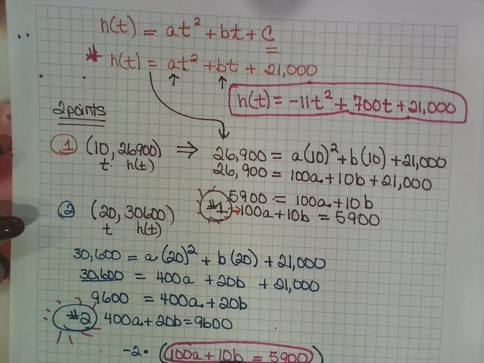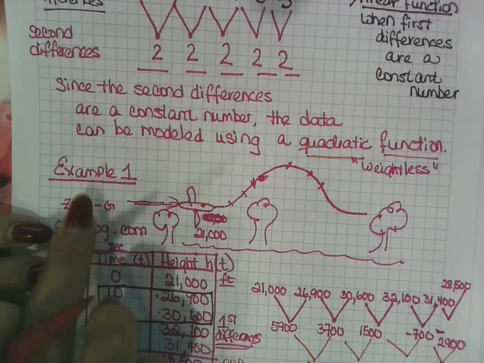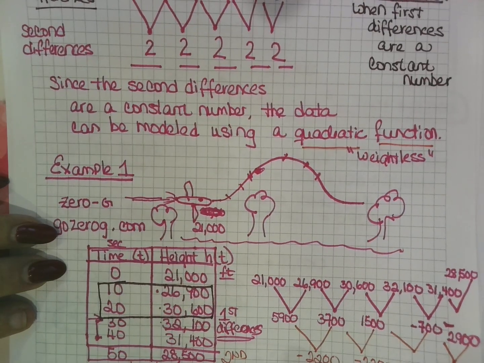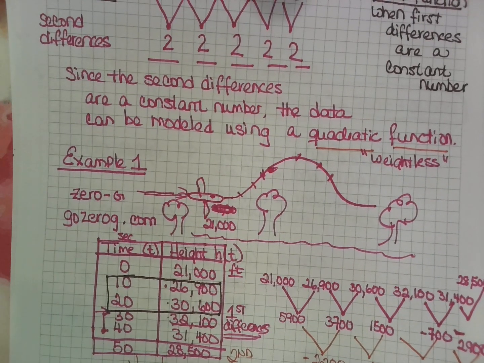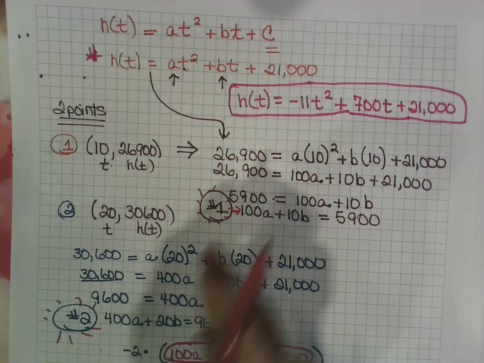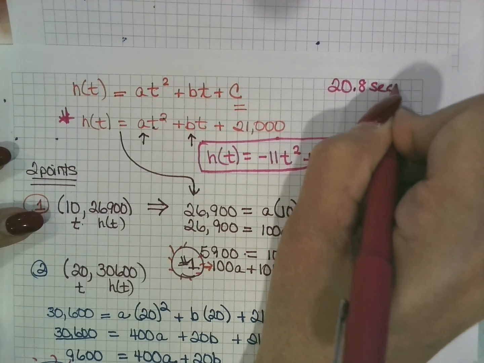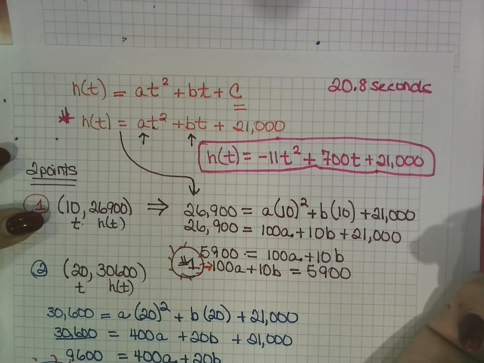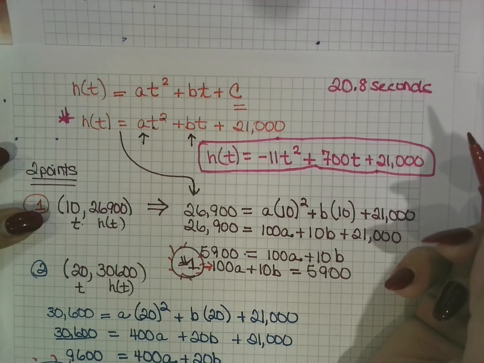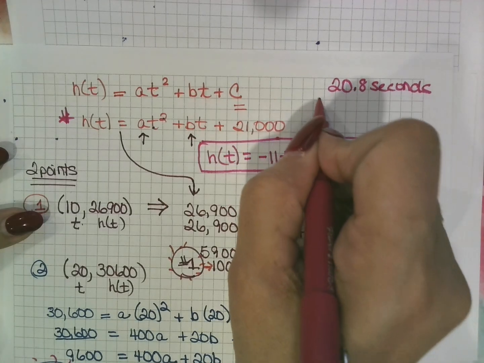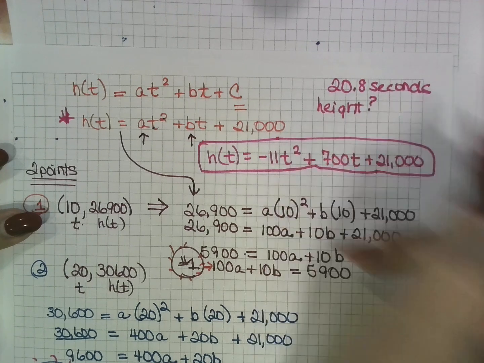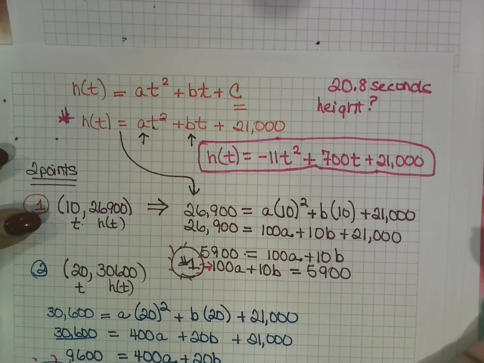A question, if you remember, and you probably forgot by now, so I'm going to read it again. The question said NASA can create a weightless environment by flying a plane in parabolic paths. And that's what we did here, the parabolic paths. The table shows the heights in feet of the plane t seconds after starting. After about 20.8 seconds, passengers begin to experience a weightless environment. Write and evaluate the function to approximate the height.